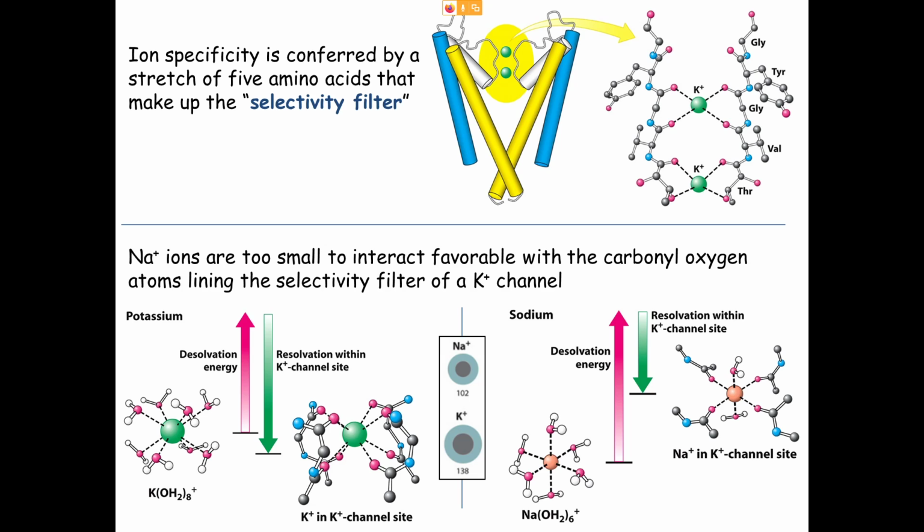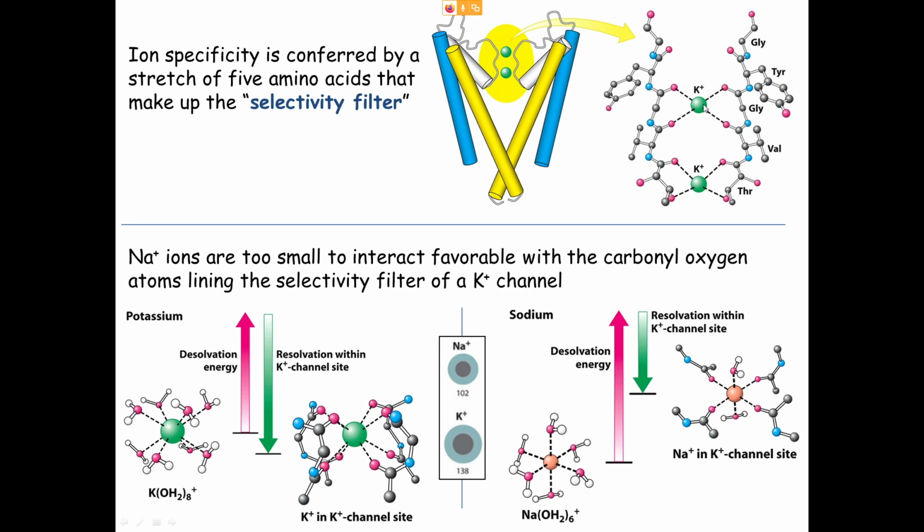Right? They have to take all the water molecules off and jump in the channel. To remove the water molecules from the charged ion is not easy. You notice we look at our scale again here on the left. To remove these 8 water molecules from a potassium ion means we go up in the energy scale, or up in the instability scale. But if that potassium ion then jumps in a channel like the one here on the right at the top, right?